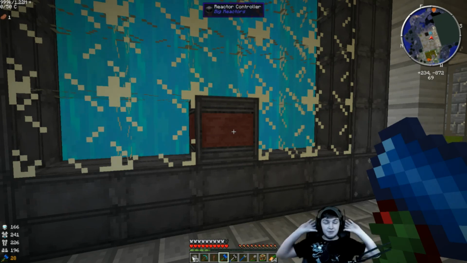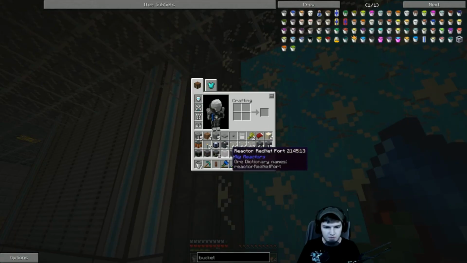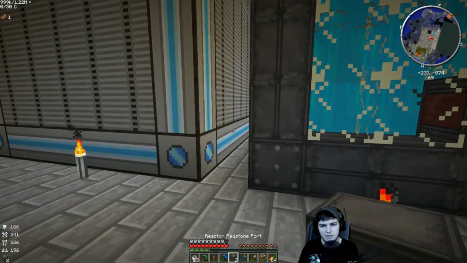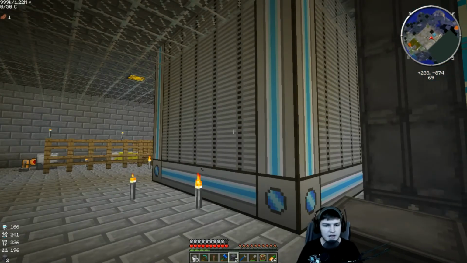And I wanted to show you as well what kind of system I made with the RedNet ports and the, let's see, Redstone ports, because I made a system that automatically shuts on and off when you have an excess of power, but I'm going to do that later.